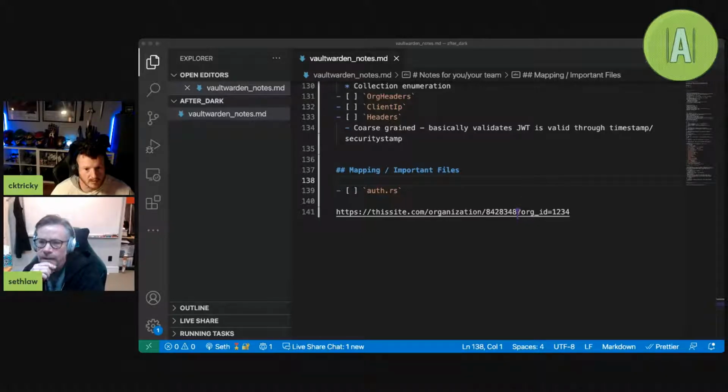Okay. It doesn't know anything about the parameters, right? There's no params equal, or org ID equals something. It only knows about the path parameter. Right. But since auth.rs, the way that it doesn't return, right? It does a parse string is okay.